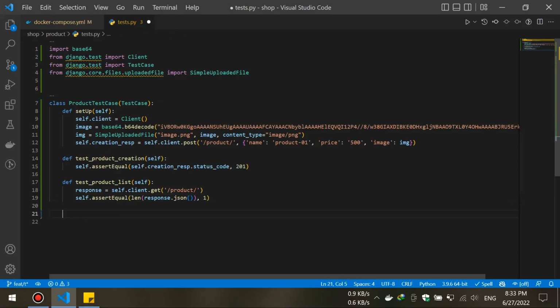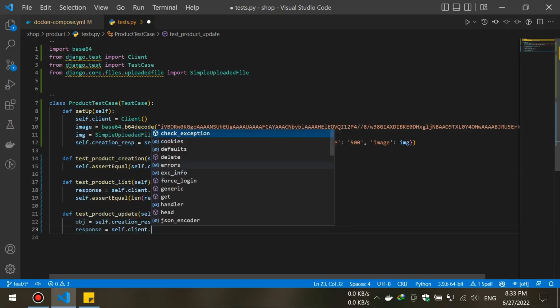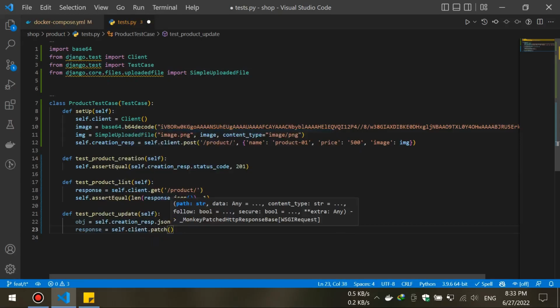Next, I want to test the update method. So I create a function named test product update, and I will get the creation response from our setup and convert it to a JSON object. I will get the object ID and try to make an update on that object.